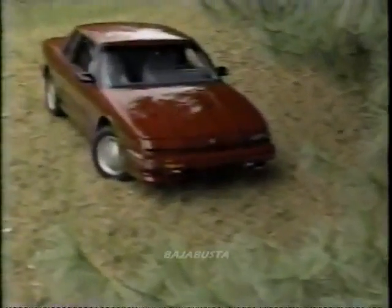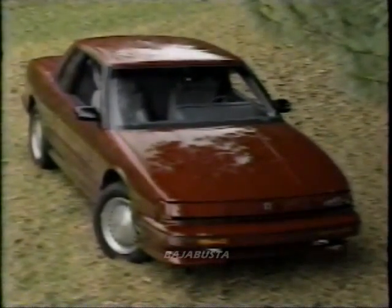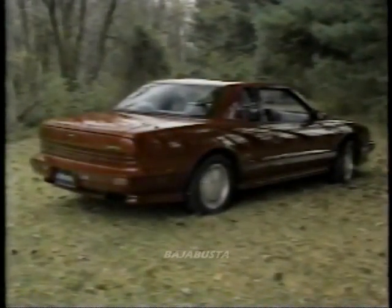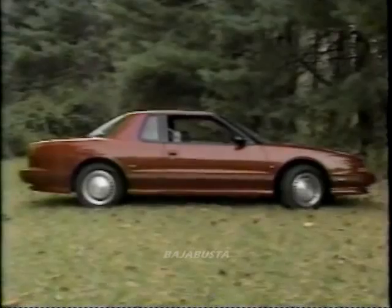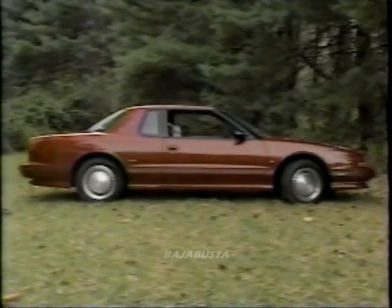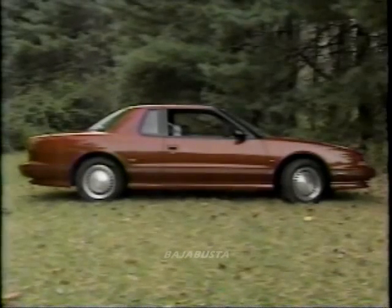And with that extra length, stylists had the freedom to pen long, flowing lines, ones that conclude rather than just end. Gone is that chopped off at the rear look that plagued the last Trofeo and much of the rest of GM's cars in the 80s. The result is a celebration of the full figure. It's the Sears Tower, it's Marilyn Monroe, it's Donald Trump, or at least his ego. It's voluptuous to some, too much of a good thing to others. But the car does have its own identity.